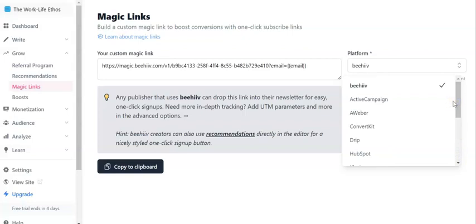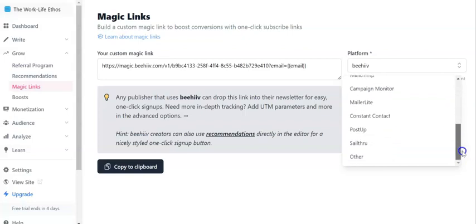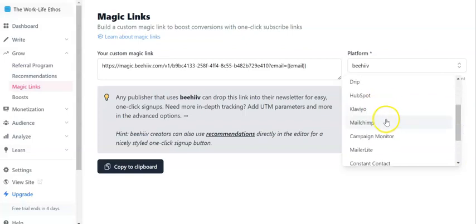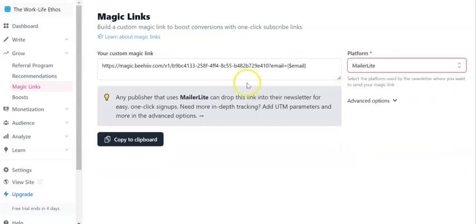You can also see that if you want to connect with a newsletter that is on a completely different platform, you can create a magic link for any one of these as well. So if you find somebody in a similar niche, maybe you've been on each other's podcasts or something like that, and you want to be able to cross-promote your newsletters, but they're on MailerLite, you just click that. You create the link, and then they can share that link in their newsletter. You can share a link to their newsletter with your audience, and then you've got that ability to share and grow your audiences together. So that's another option.